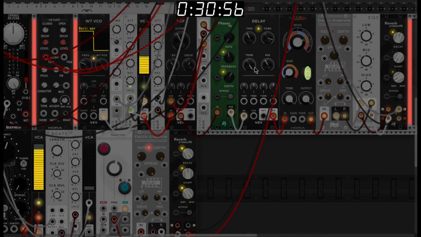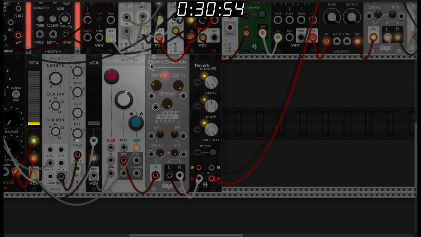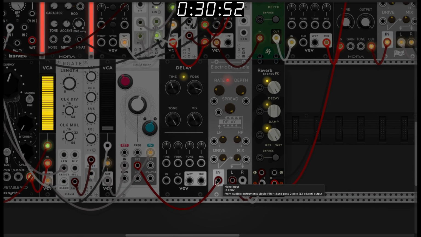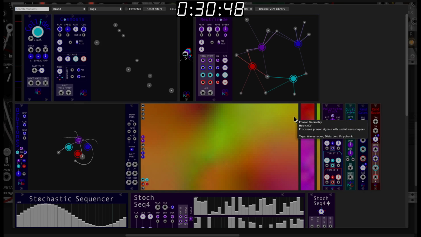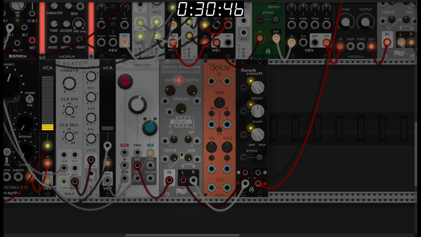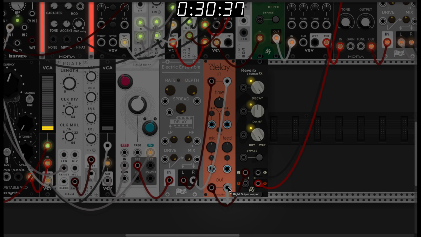Actually, I want to give this some length as well by giving it some delay. Do I have a stereo delay actually? Yeah, I do. Okay. So I can put it after the ensemble instead then. Keep the stereo width. Input there. Output through here.